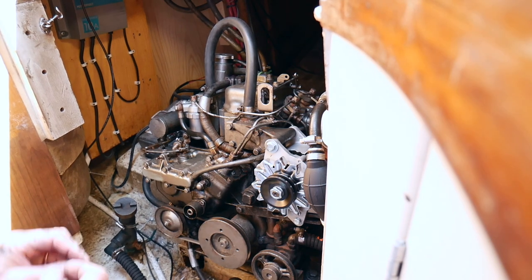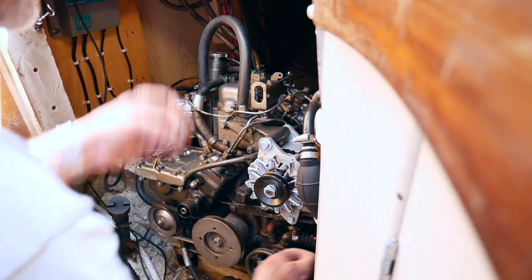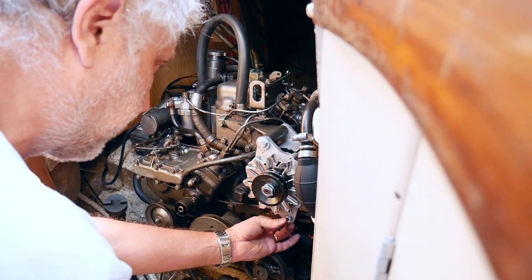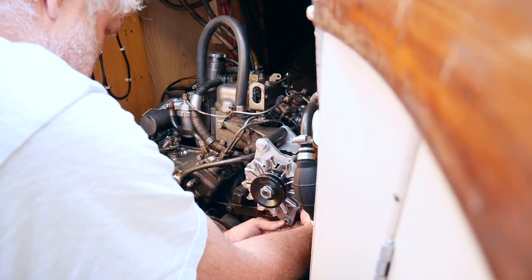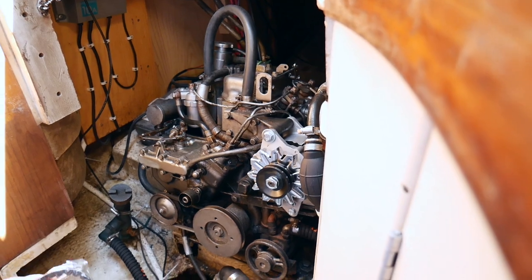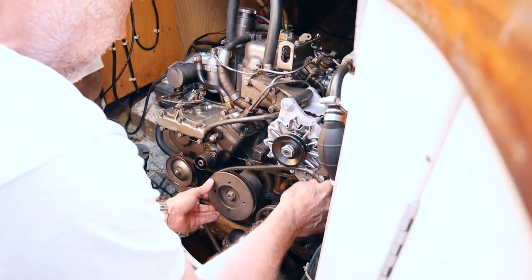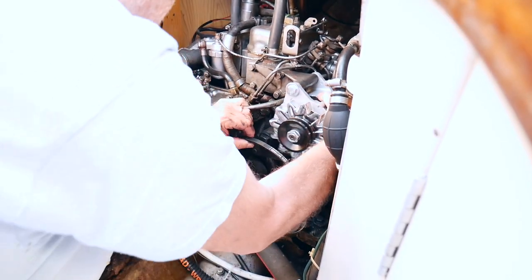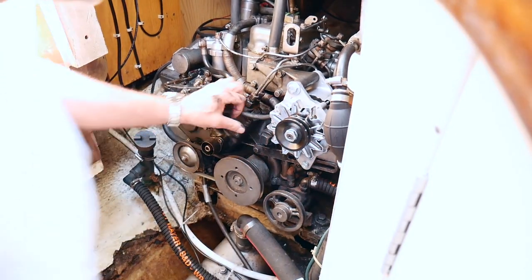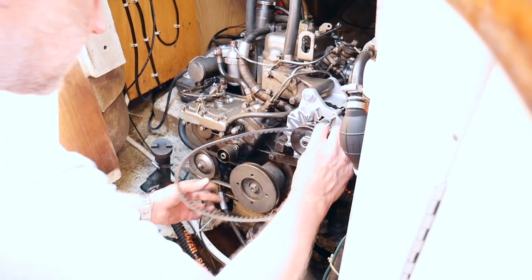Bang, here goes on the back of that lot. One, two, and three. Oh, and there's one on the floor. Really sticks out. Yes, it's a lot cleaner than the rest of the boat, isn't it? Okay, so we're going to try this continental belt that we have, hope it'll actually fit. Now what happens when we do this? As that goes, oh, it's on there. Right, okay, well, that continental boat belt does not fit.